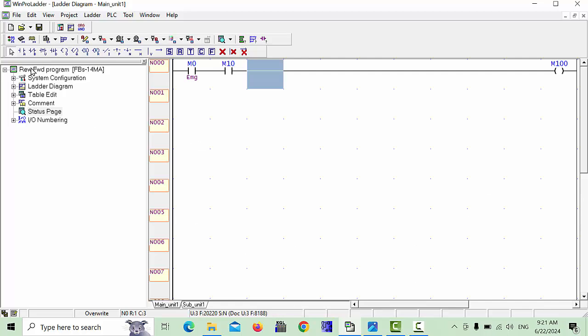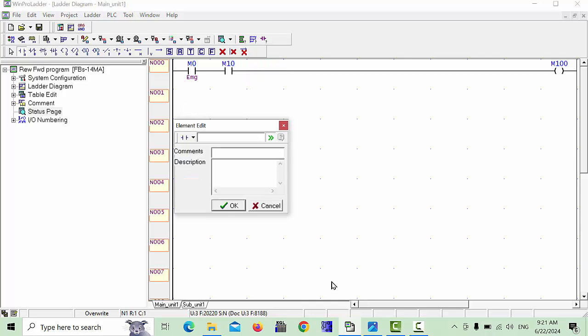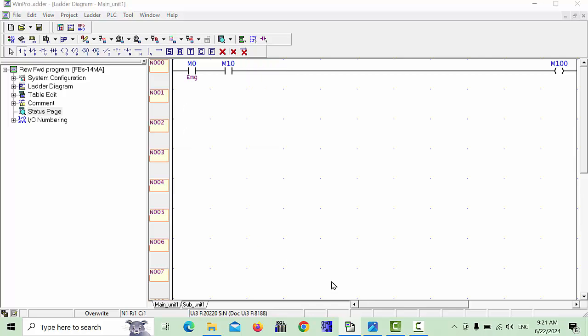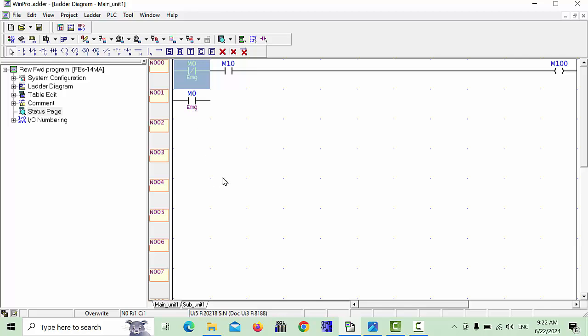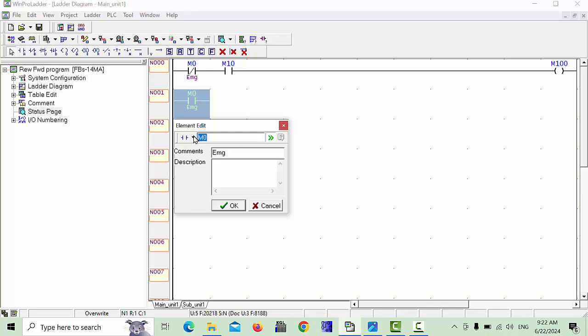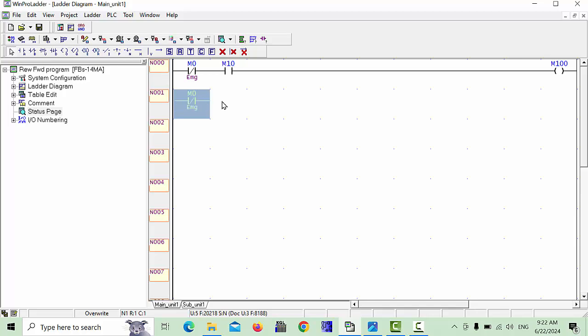So next I will take here, same as before, this emergency switch M0, but this M0 you use as a close contact. Because emergency has a close contact, not an open contact. Somewhere it is your choice. If you would like to use emergency with an open contact, you can, but by standard, emergency has a close contact. So I will also use a close contact.